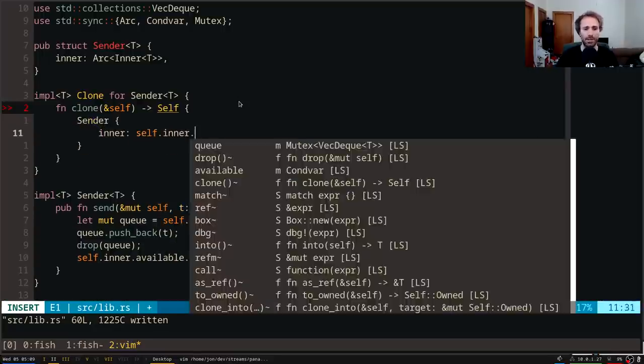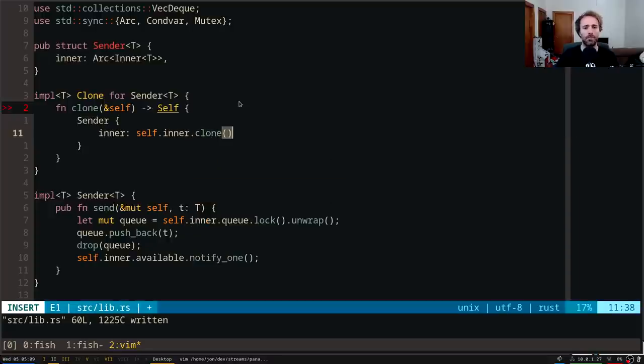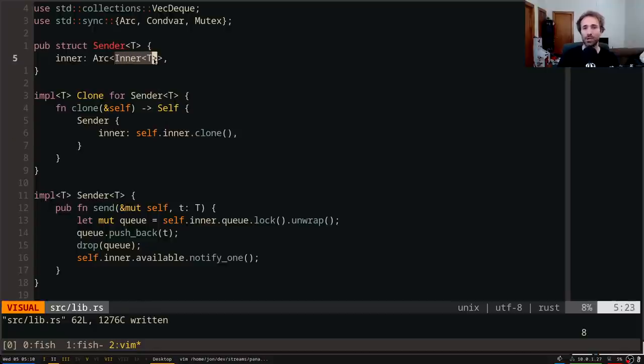It's just inner is self inner clone. And the actual way to write this is here, this is technically legal, but it's usually not what you want to write. The reason for this is imagine that inner also implemented clone. Rust won't know whether this call is supposed to clone the Arc or the thing inside the Arc, because Arc dereferences to the inner type. And the dot operator sort of recurses into the inner derefs. And so usually what you want to do here is use Arc::clone to say that I specifically want to clone the Arc and not the thing inside the Arc.